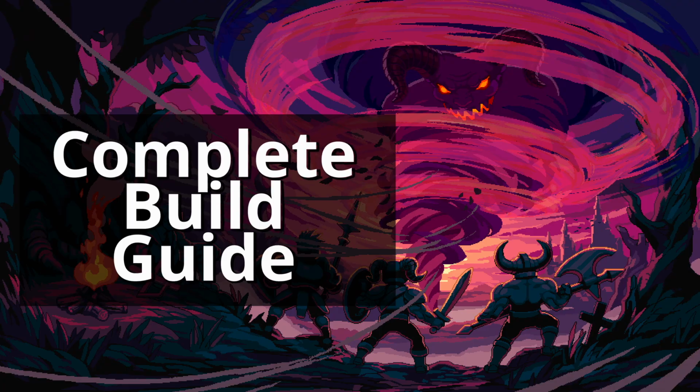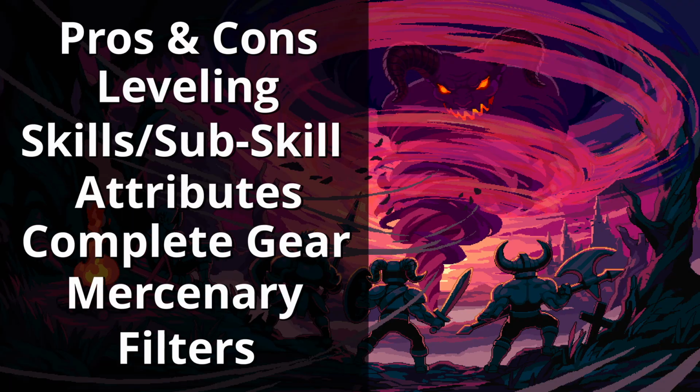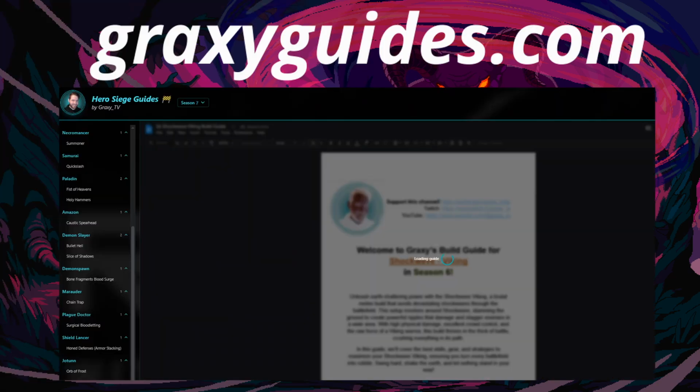In today's video, I'll be walking you through a complete build guide. We'll cover everything that you need to know from pros and cons, leveling strategies, skill and sub-skill tree progression, attribute allocation, gearing recommendations for budget, mid-game, and end-game setups. I'll also break down optimal mercenary pairings, loot filter tips, and some helpful resources I've created to support you guys on your journey through the season. A full written version of this guide will be available on my website shortly after the video goes live, and as always, timestamps will be available for your convenience.